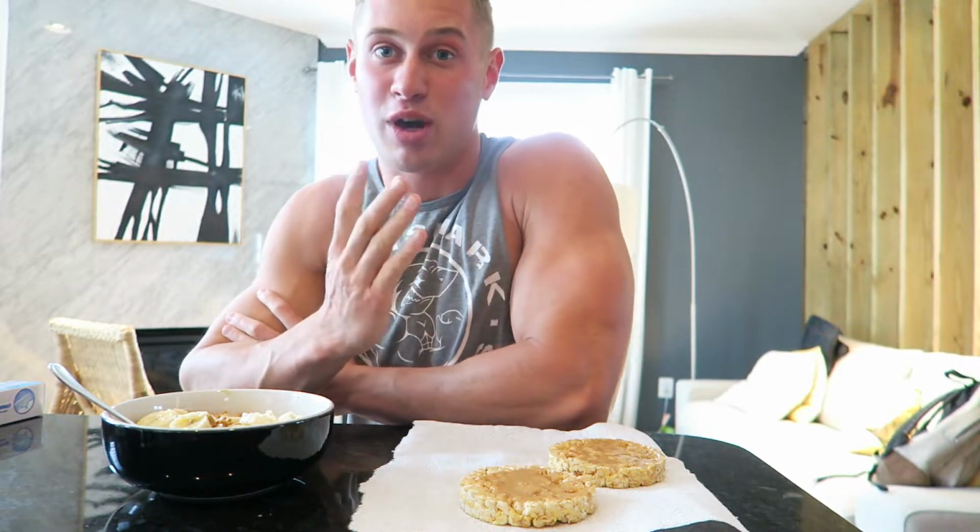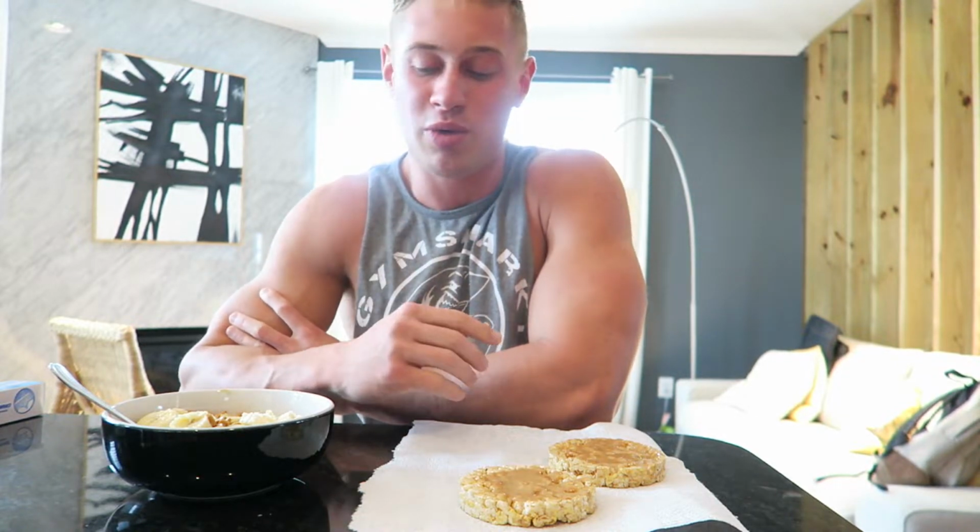So you'll notice this is my second banana. I like bananas as a carb source. I feel good when I eat them. I have great workouts on them. Likewise with rice cakes and peanut butter. It's just about figuring out what foods gel well with you. There's no specific diet out there that's gonna work perfectly for you. What you want is a diet or an eating approach that hits your macros, is nutritious, and is tailored to you in the sense that it gives you foods that you enjoy and make you feel good. I think a lot of people don't put enough emphasis on foods that make you feel good. So that's huge. It's absolutely massive.